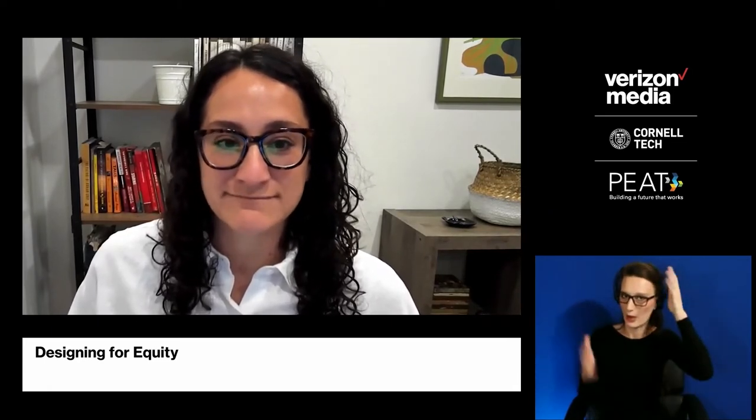Hi, I'm Molly. I'm an inclusive design researcher at Adobe. Quick visual description: I'm a white woman with brown glasses and sort of long brown hair. I have books in my background and a picture. What excites me about XR Access and the future of XR technology is that we're building this technology from the ground up. It's a really exciting opportunity to involve people with disabilities in the process and make the technology more inclusive.